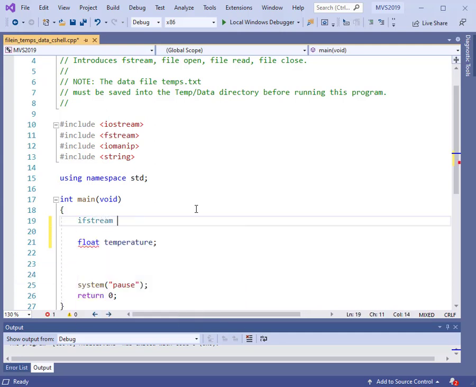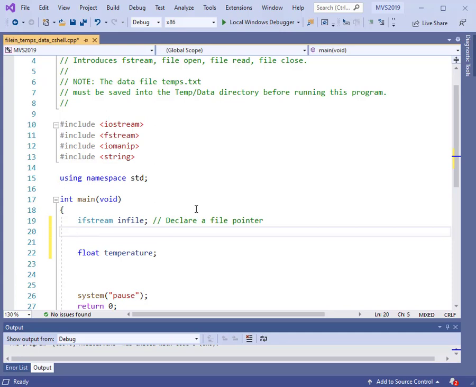Then it follows the same thing we did in an earlier video where we were writing to a file. Since we're importing from a file, I'm going to call this file pointer inFile. There's nothing magic about that. You can make this whatever variable name you want. So this will declare a file pointer. This is what connects your program to the file.